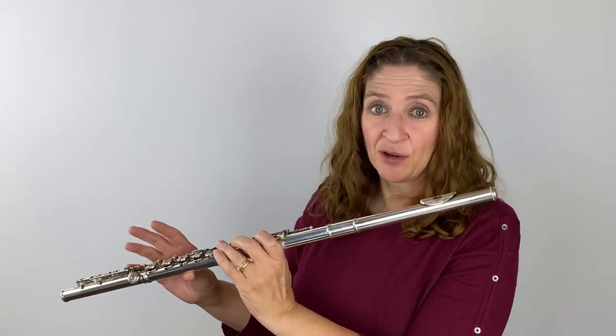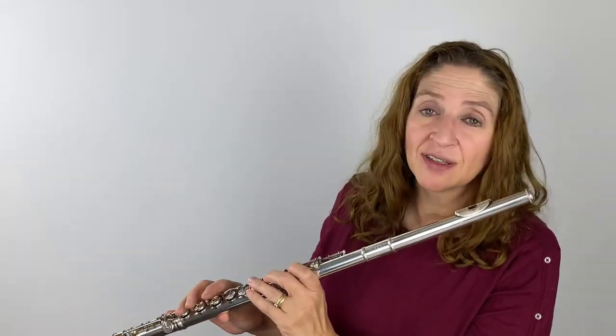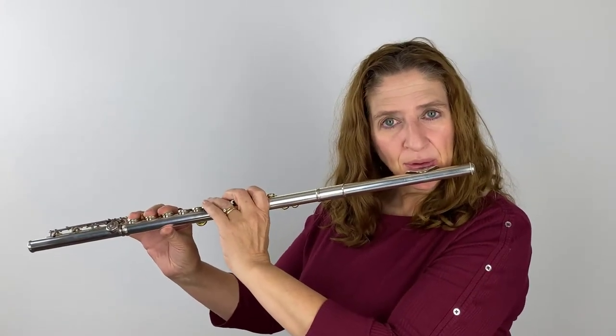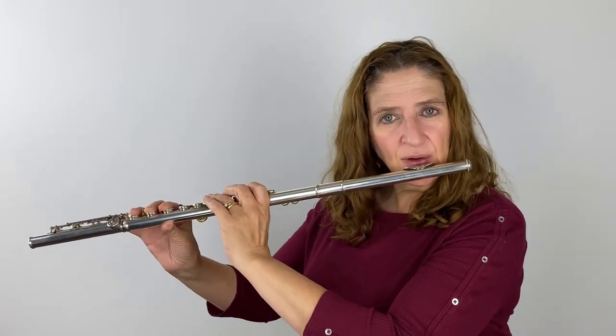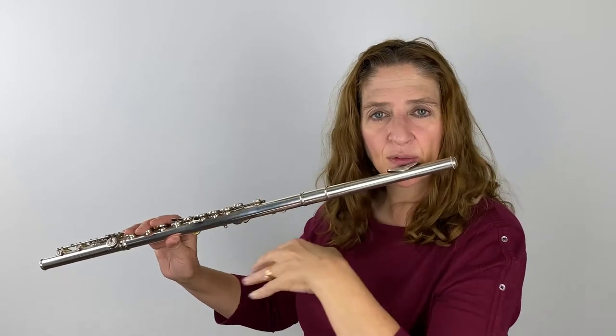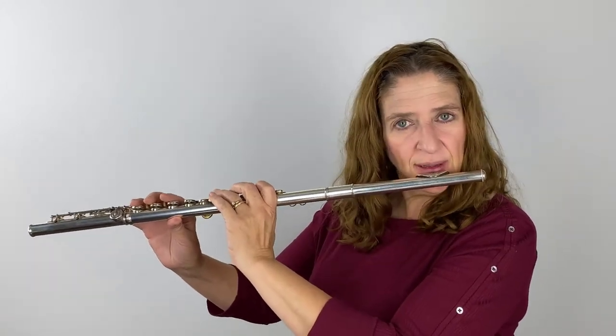She says, of course, play these in all major and minor keys — so you transpose this exercise. I'll keep it in the key of C for right now. So I'm grounded, standing firm on my abdominals. I'm taking that breath, my cavity is open, my throat is open, my fingers are light.